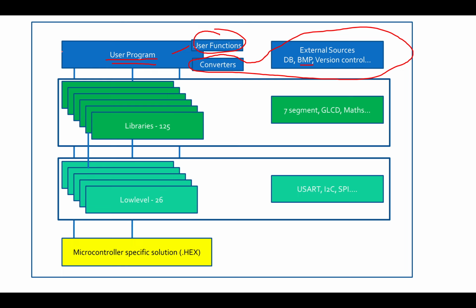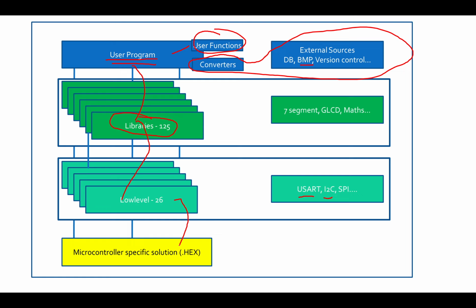And we're going to access from our user program some of the libraries, specifically the GLCD libraries. But you could go through that. So I'm saying you can go into the libraries, and then the libraries will access the low-level libraries. Things like I2C. Later on in another video, we'll do SPI. And then the compiler will generate a machine-specific hexadecimal file.